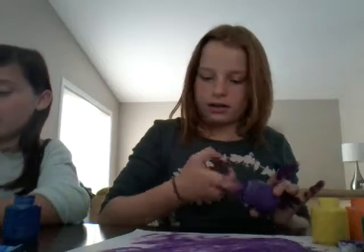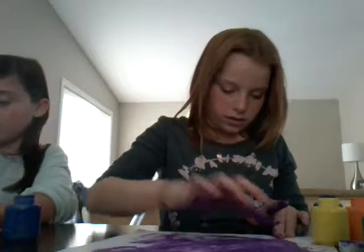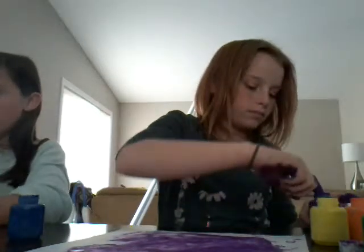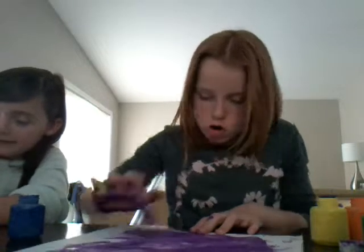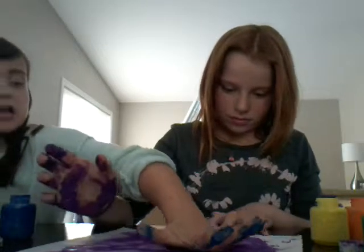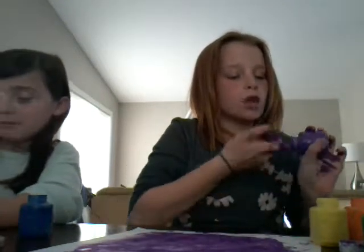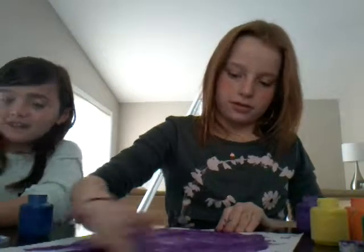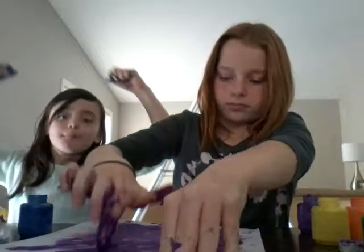This is my last batch of blue. How do you get it spread out so well? You have to put it on like this — take a little bit, dab it on, and then pull your finger until there are no lumps. Put a dab and pull it — that's what I do.